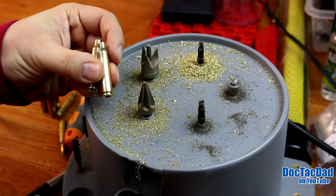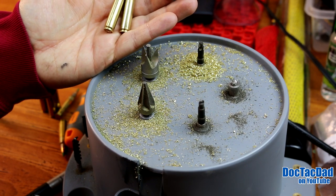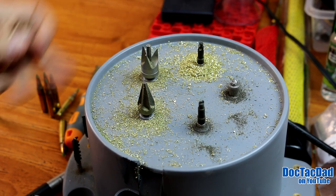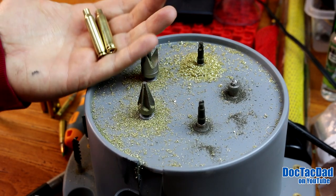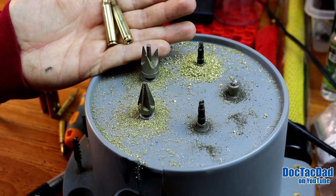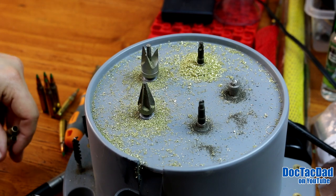Anyway guys, hopefully that helps you a little bit — for those of you that are wondering how to take off your primer crimps, but also a little demonstration of how that Lyman case prep station works. Works very, very well, I really like it. It has saved my wrists a lot, especially if you try to do manual deburring and things like that. You're twisting your wrists and you're going to end up with some carpal tunnel, especially if you want to do hundreds of cases at a time. I recommend the Lyman case prep station. There's other ones as well — I believe RCBS has one, Hornady has one, there's several out there — but I definitely recommend that you get a case prep station if you're going to be doing a lot of brass.